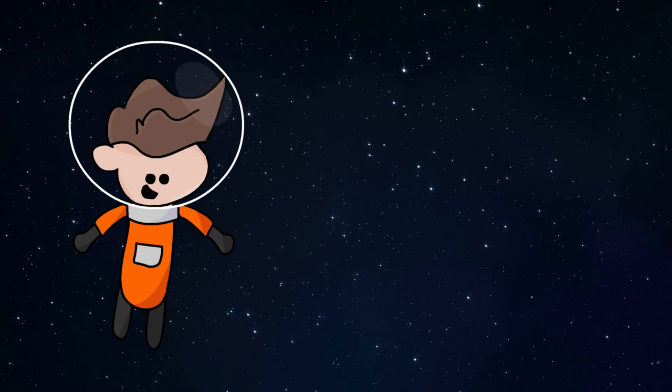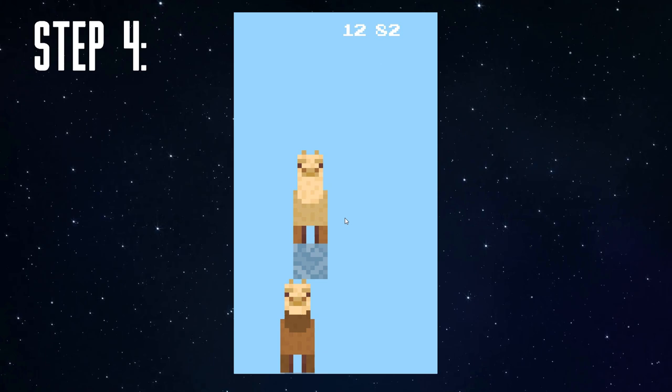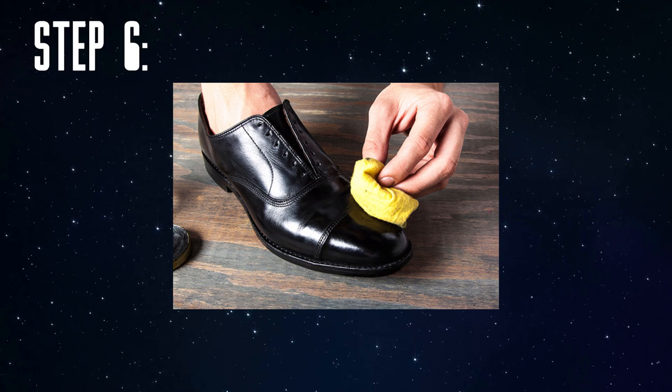The steps I took to make this game were as follows. Step 1, I made some basic pixel art for the game. 2, I made a very simple version of the block stacking game with this art. 3, I added a menu, a retry system, and score system. 4, I added power-ups. 5, I added things like a high score, a main menu, and some other fun stuff. 6, finally I added polish, fixed bugs, and playtested. So, let's move on to step 1.